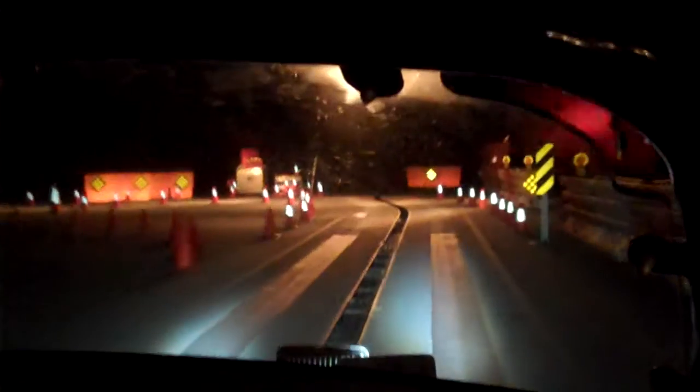Take you right up to the cones, hit the brakes, and see if I can steer you through. Oh my God! Okay, we're back on track. Let's do that other sequence.